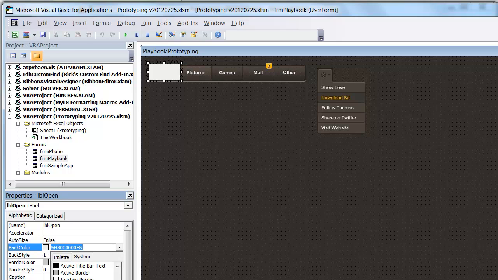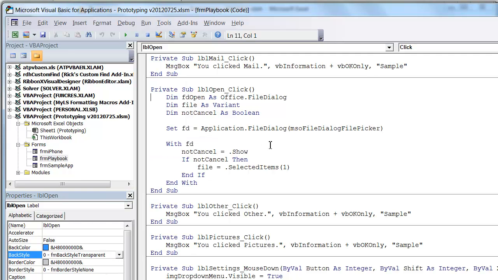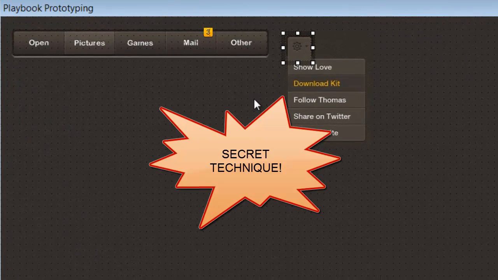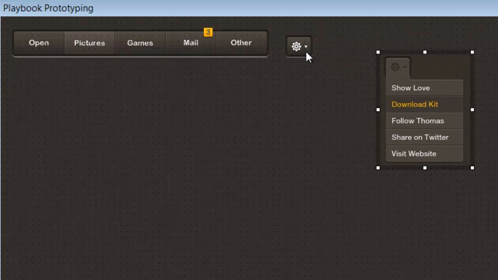Back color. There. So you can see them. But I actually want to make them transparent anyway. So that's how that works. And I double click on open, and here's the code to open the particular file. If I go back to my form, now this is a little special technique here. You can actually see the label. There's a label here, and this is layered on top of this picture, which is actually an image that I'll just move out of the way because it's sitting on top of another picture. So actually that's part of the background too.